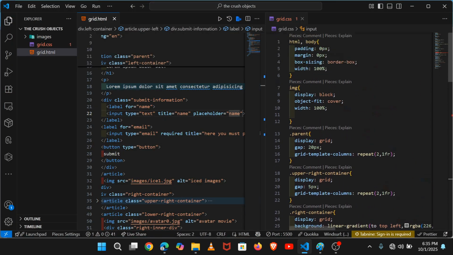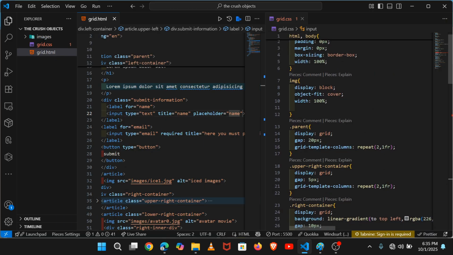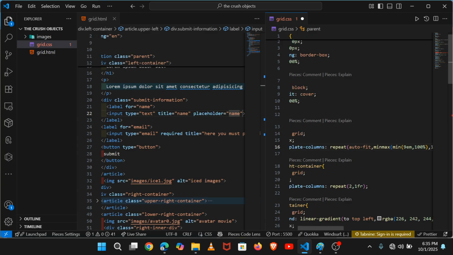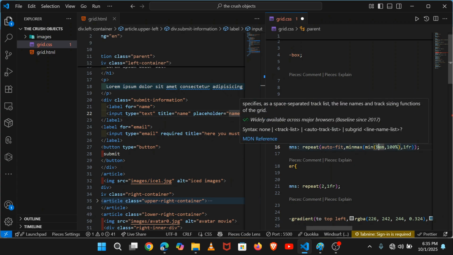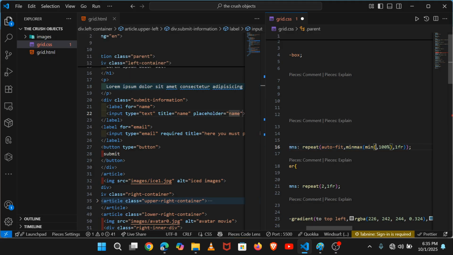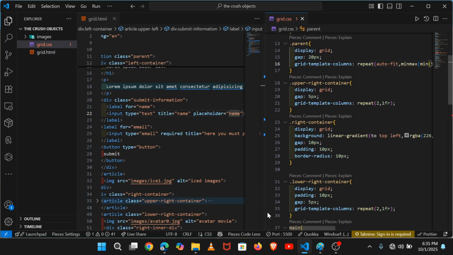So you come here on every parent, we say that we want this, and you can just put here this simple code. You can see repeat auto-fit minmax, but you can put there, for example, 50%, or 100% is also possible.